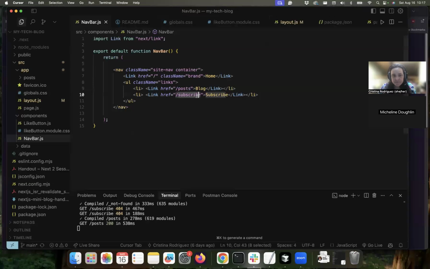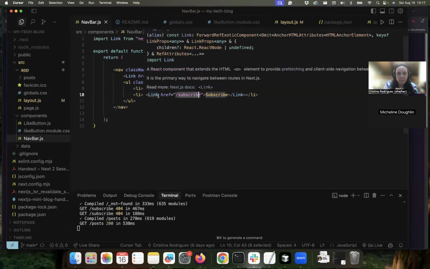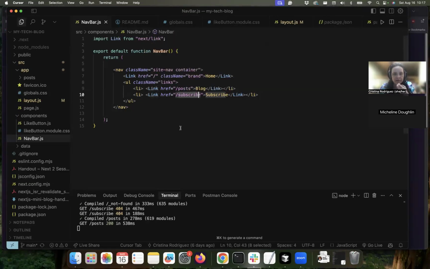And Next.js, because Link is a built-in component of Next.js that you are importing, tells you, okay, let's do it. Let's create this route. But I don't have anything to show here. So it's telling me the route exists, but I don't know what to show you here.